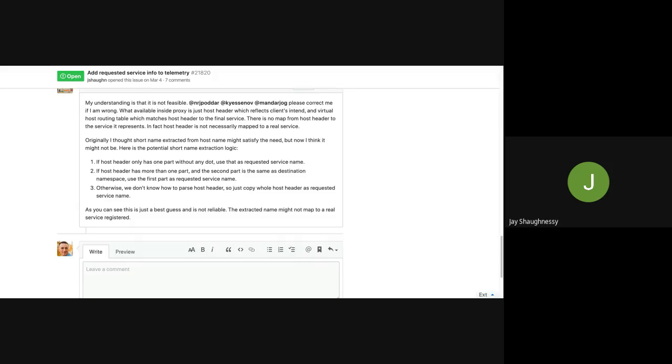That was kind of what this was all about. But now that Peter went to look into it, we really have this incoming header, right? But at some point, that requested host gets processed and turns into the actual destinations. I just don't know whether or not it's feasible to get any sort of information that will help us understand what was actually requested, compared with what actually resulted, basically.